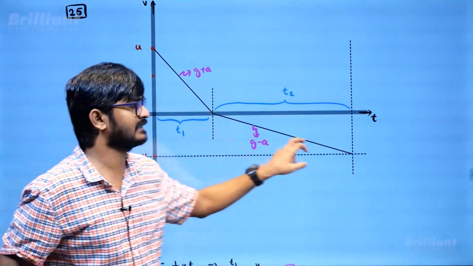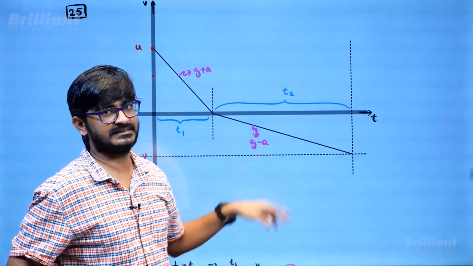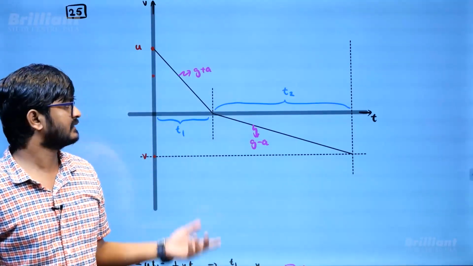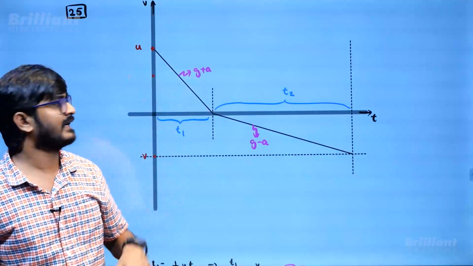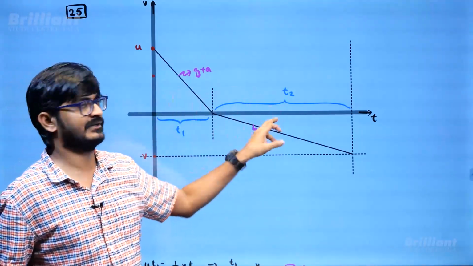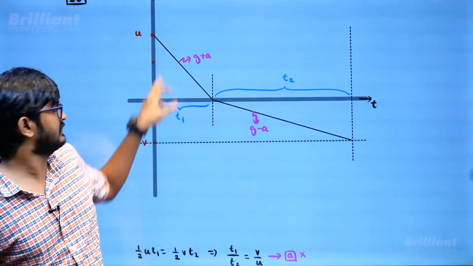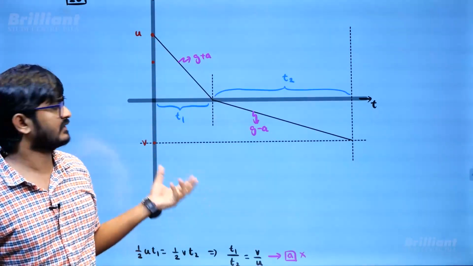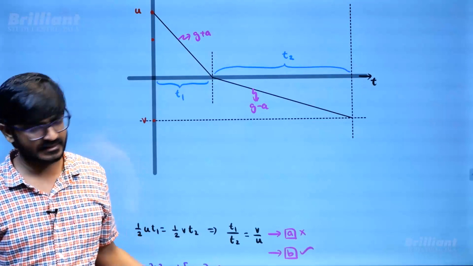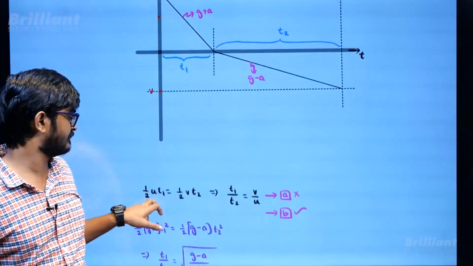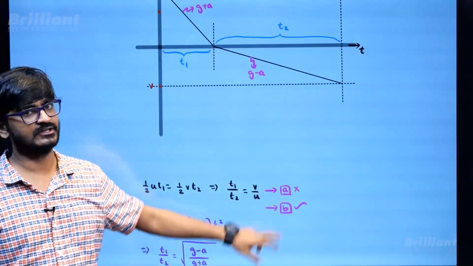Now what is the acceleration? The acceleration is going to be g minus a, which is 5, right? If it is reaching back, then this area and this area must be the same in magnitude, right? This is the initial velocity with which you are throwing. This is the final velocity you will be receiving. The area under the graph must be the same, so I have put this. From there I will get option B is correct, option A is wrong.